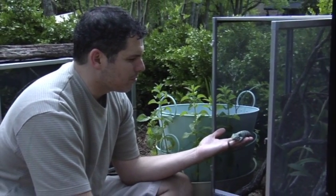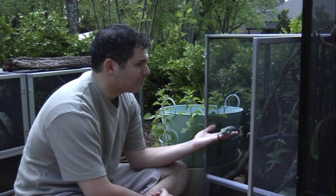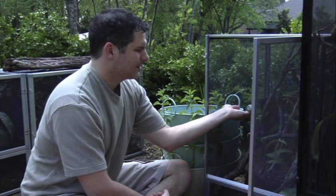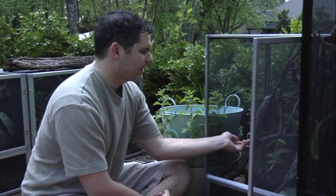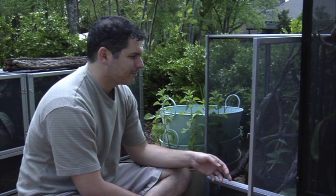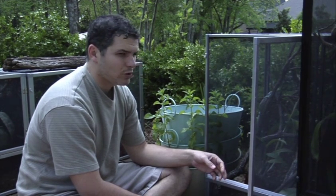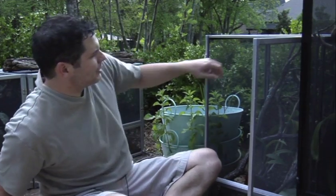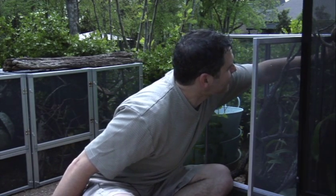There's a male up here that I'll pull out in a second so you can get a shot of him. He's got a little more green coloration on him. These guys get a little bit larger than Graminia or Taeniata. They're probably 25% bigger. They weigh more, they bite harder. I haven't been bit too many times, but all right, I'm gonna grab this male, see if I can get him down. Yeah, he wants to bite me.